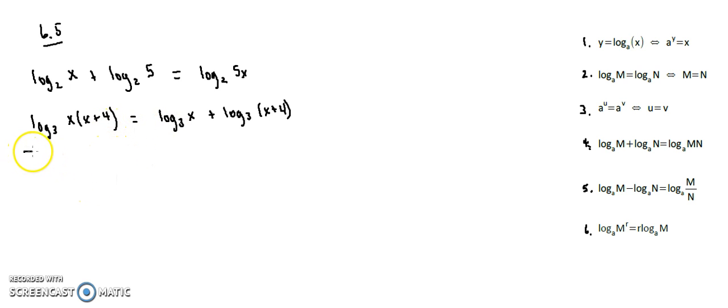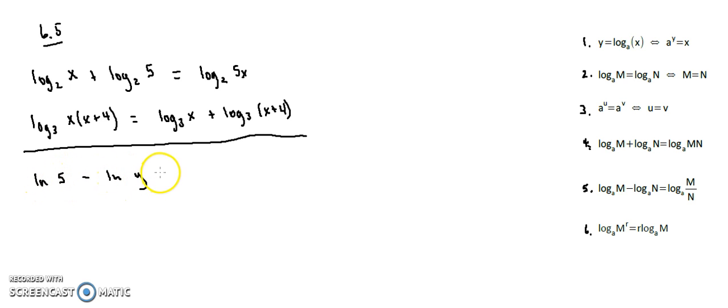Alright, so let's look at property number 5, going between a difference and a fraction. So a difference of logarithms is the same as division inside of the logarithm. So let's say we have natural log of 5 minus natural log of y. So you see that subtraction and you think, okay, that goes together as division. So it'll come together as one natural log of 5 over y.